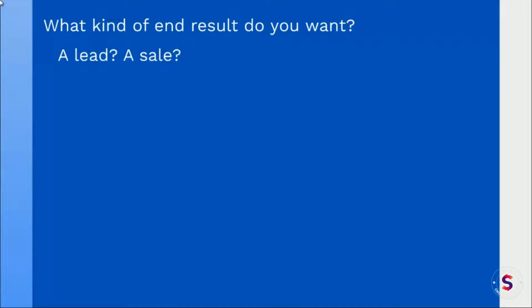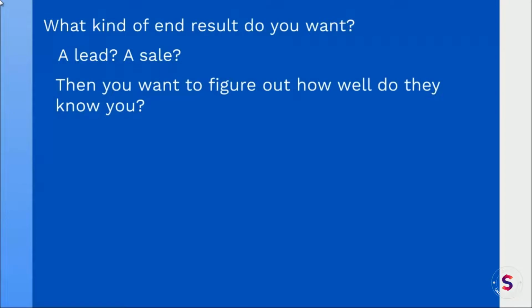So what you really need to figure out is, is the end result going to be a lead, an email, an opt-in, someone's name or email, or is it going to be a sale? Is somebody going to purchase? Are they going to take a specific action? So what is that action or end result that you want?